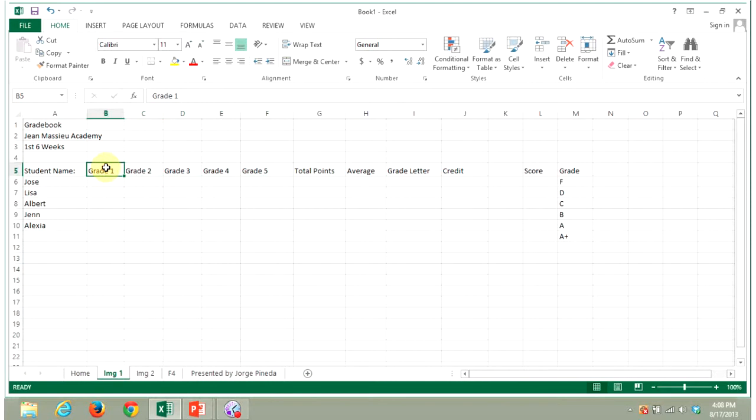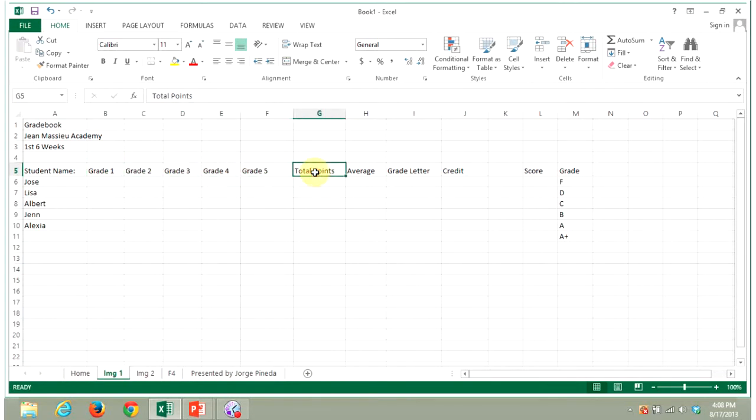And this is the name for every assignment that I have. So we have grade 1, 2, all the way down to 5. Obviously, these are very generic names. In our classroom, the names of the assignments would be different, such as Pop Quiz Chapter 1 or Fall Semester Exam. However, for the purposes of the webinar, we're going to go ahead and just use a generic name on there.